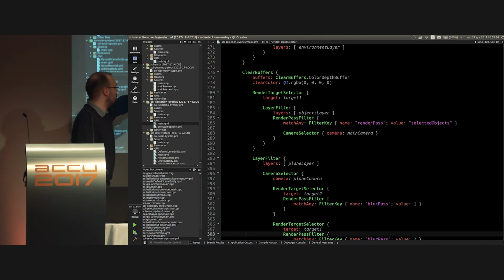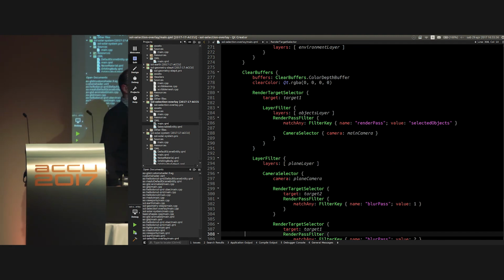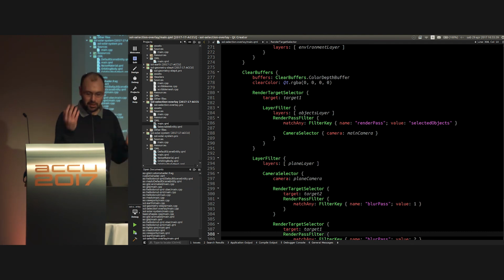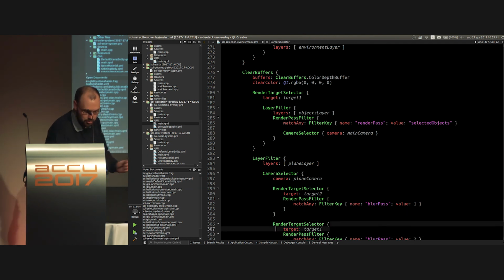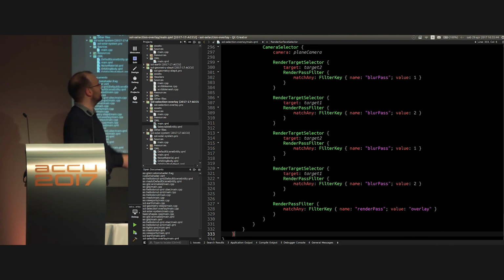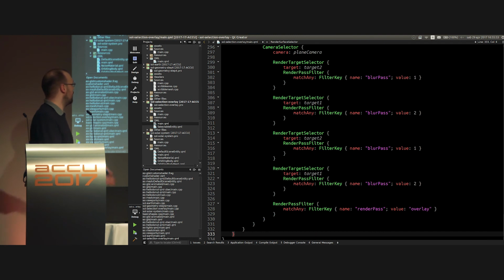Then I have another pass in which I change the camera and I blur the thing. Blurring in OpenGL is done by basically ping-ponging between two textures, applying blur passes. So these are all subtrees in which I ping-pong and apply a horizontal blur, vertical blur, horizontal blur, vertical blur, until it is blurred enough, and then I compose everything together. Yep, tricky, but you get all the flexibility that you want, and especially that artists demand out of people right now when you want to implement some totally custom rendering algorithm.